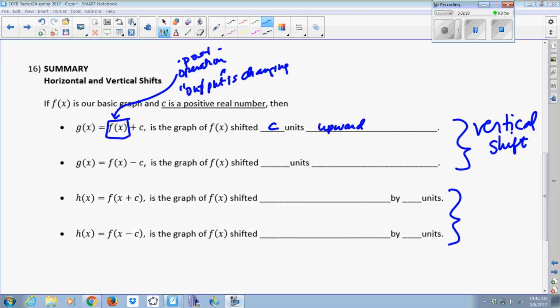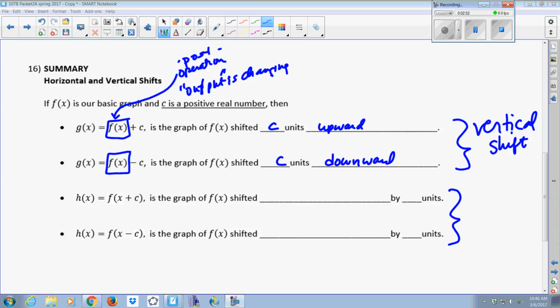So following the same logic, what would we say for the second bullet? Isaac? C units downward, right. Okay. Again, notice your function has already been performed. And we talked quickly on Friday about post-operation. If you want to make the story like being in the hospital, after the operation is over, your goal is to be vertical. So post-operation is a vertical shift.